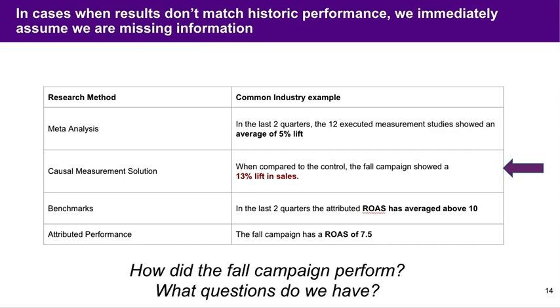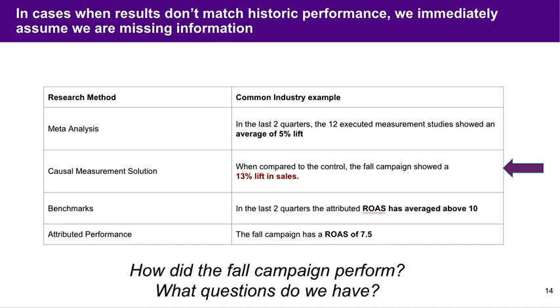But as soon as that number changes to something that's outside our normal expectations, look how things get interesting. We're now at 13% sales lift. We almost tripled the lift over the meta-analysis in the fall. Was this result statistically significant versus the meta-analysis? What was the strategy? Were there any other major changes going on? The creative, man, we got to see the phenomenal creative on this campaign. See how exciting a 13% number gets when you have this additional context of a higher level data set that we can trust and use as a reference point.